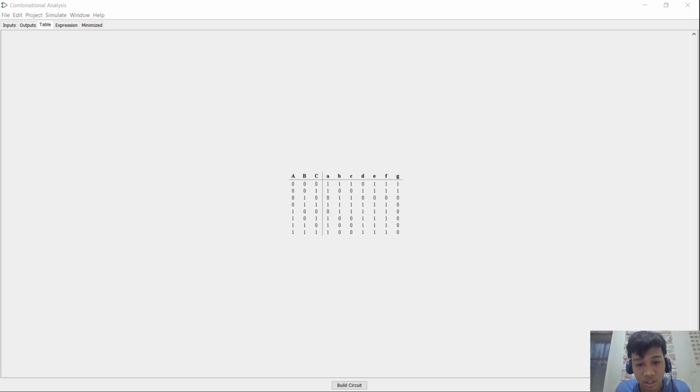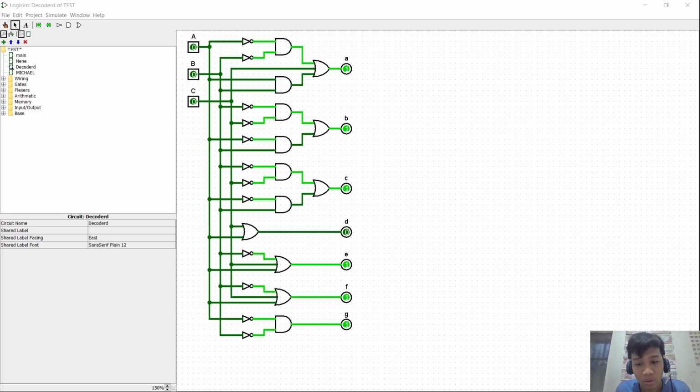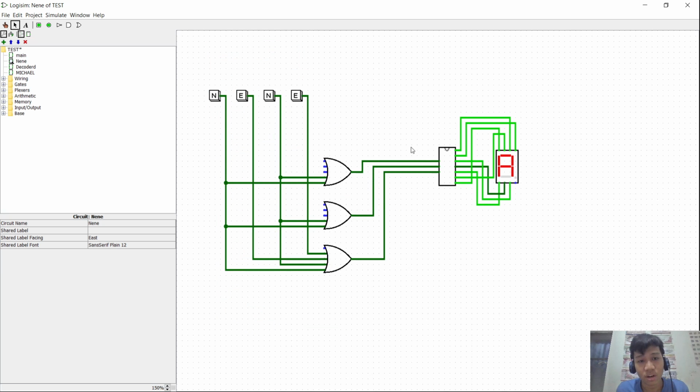I will switch the view to here. The truth table resulted into this one, and the truth table that is created into a decoder was used here.